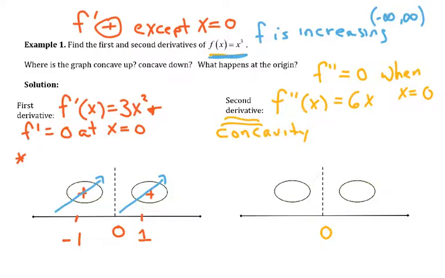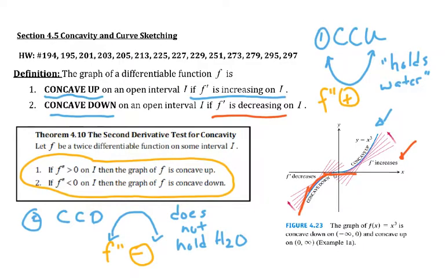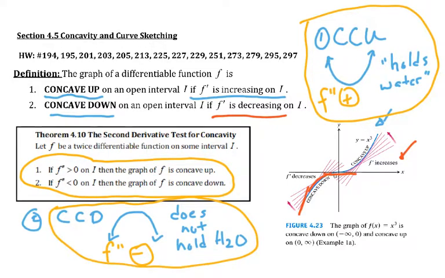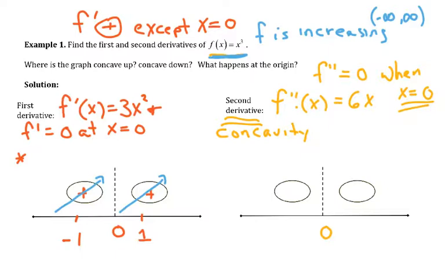We do the same sort of thing. You might think of 0 as being a critical point of the second derivative. Sometimes a book will call this a second order critical point. But I just focus on finding the zeros of the second derivative. And what we want to do, if you go back here, we want to see if the second derivative changes signs, because when it's positive, we're concave up. And when it's negative, we're concave down. So that's why we test at the zeros.